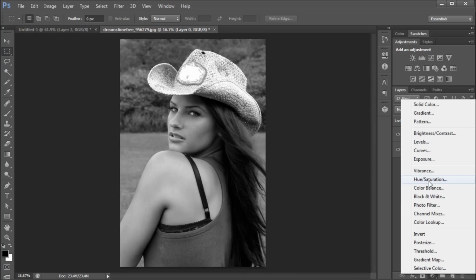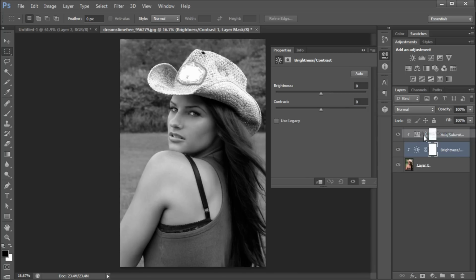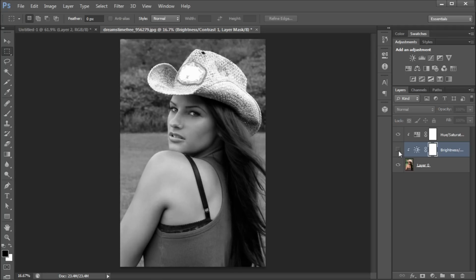Now we also need to add a Brightness and Contrast layer, because we want to make sure that our contrast is a little bit higher for this, because again, we're creating it out of basically black and white circles, so the more contrast there is, the better result typically you're going to get. So I'm just going to add in that Brightness and Contrast, and now you can see that we've greatly increased the contrast there, so we'll get a better variation between our circles for our halftone effect. So this is before and after those have been applied.